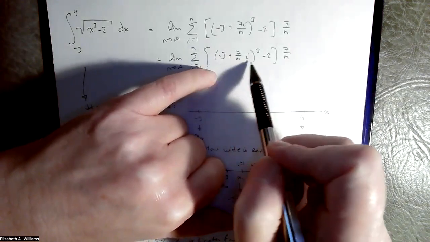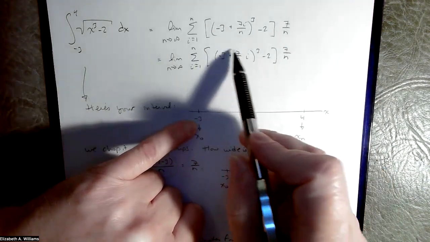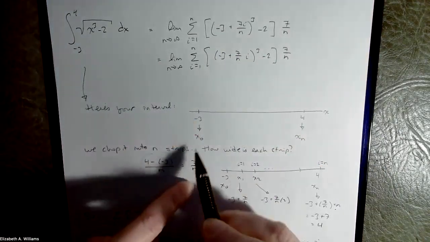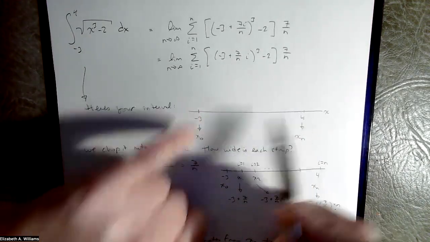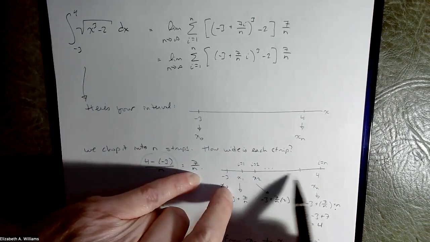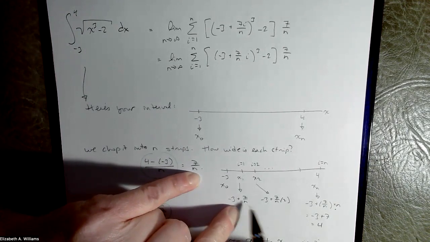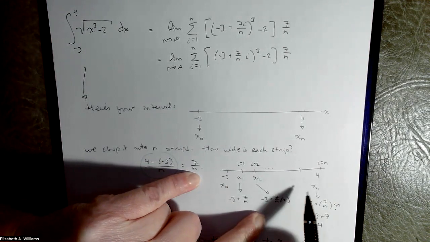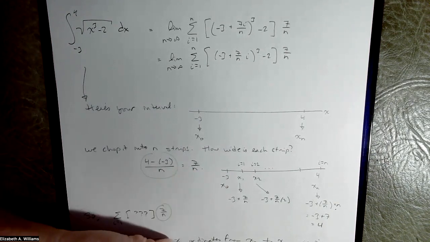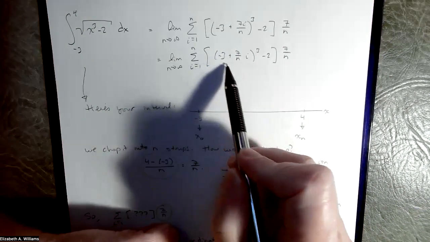So this business marches your x's down your interval. This -3 plus 7 over n times i, we built that by saying, I know how long the interval is, and I know I'm going to chop it into n strips. So each little strip is this width. So I know how to march on from -3 to get there. You're adding 1 copy, then 2 copies, then 3 copies, then 4 copies. You're adding i copies of it until i equals n. Pause, take a minute, be happy with how I magicked that up.